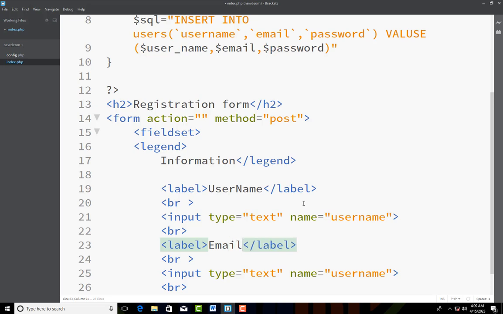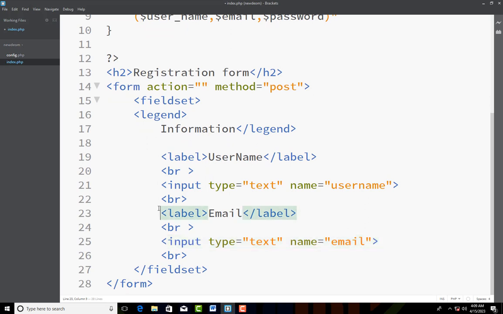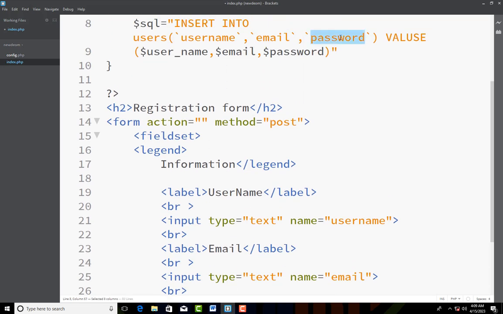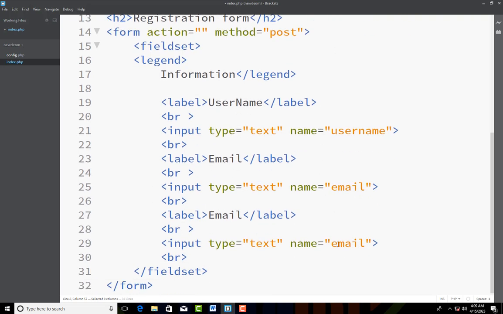email. As you can see, based on what you have here, you have your email, then we have email, then we have password, type, let's just say password.